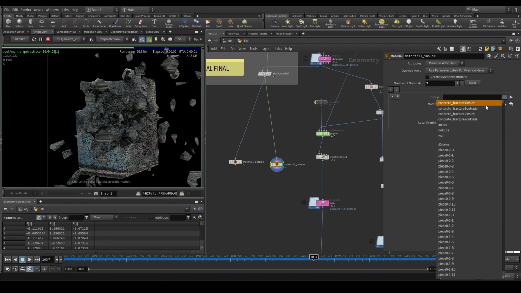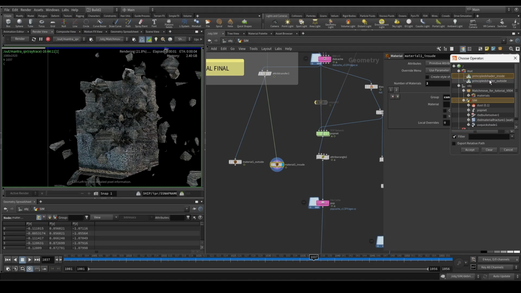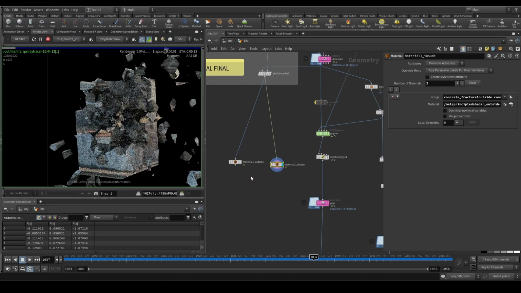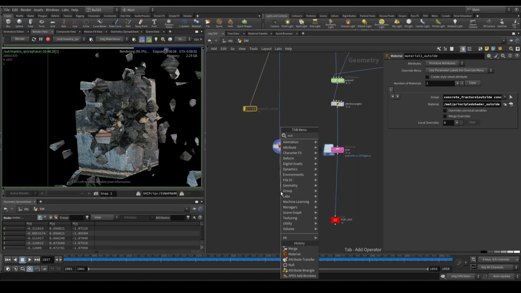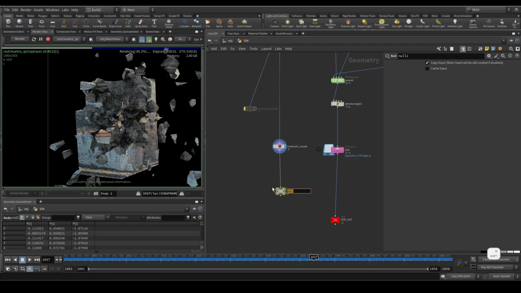We could create inside and we could create outside 1 and 2, and we could just link this, right? So we have both, and then create a null and make this RBD out.